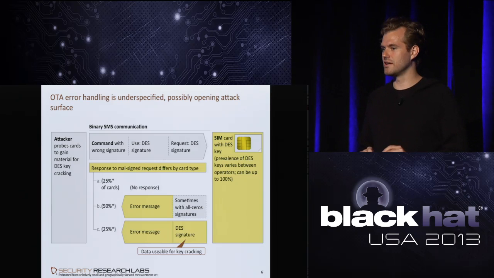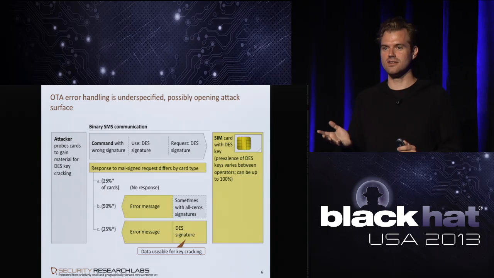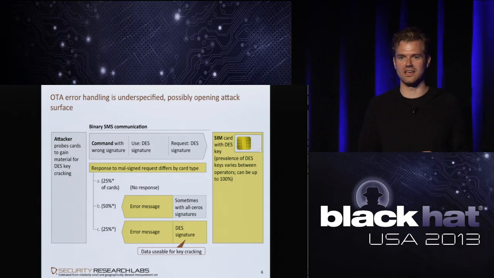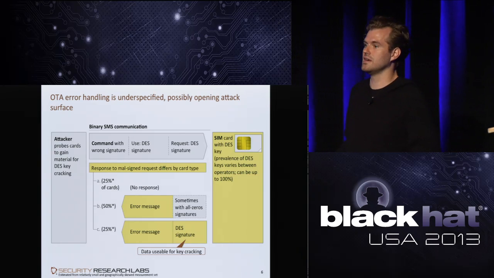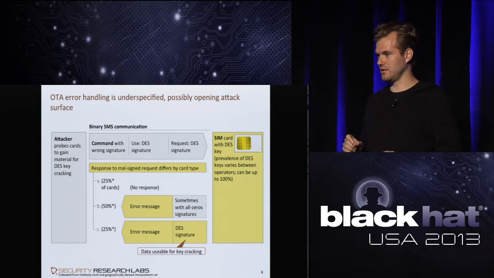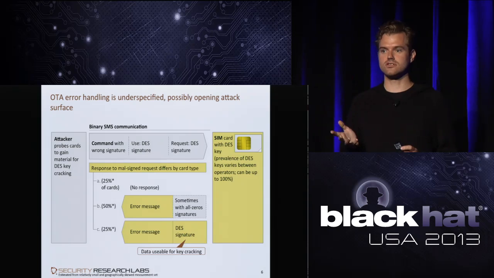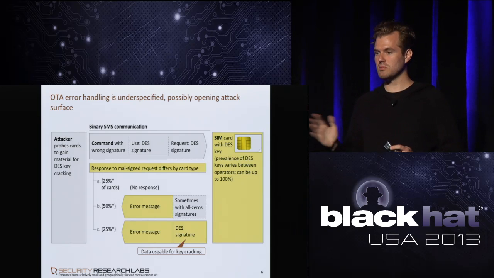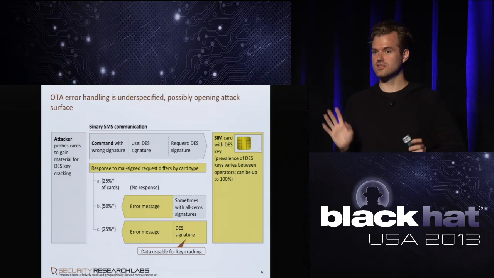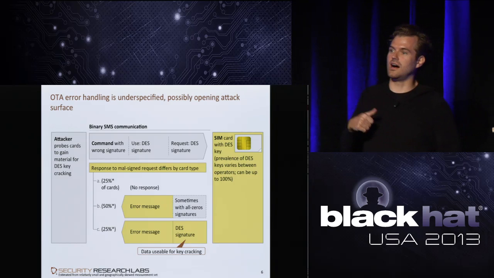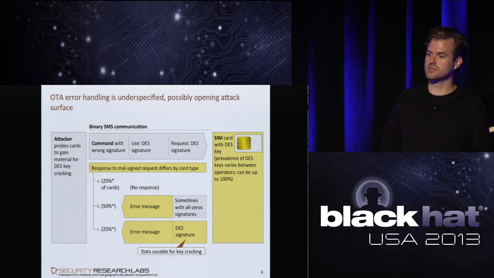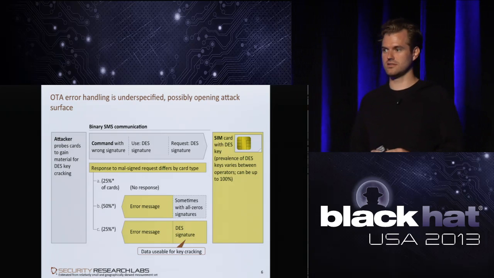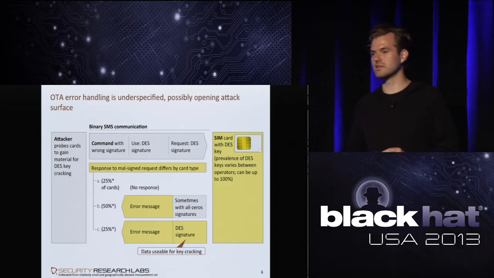Everybody can send a command and everybody can falsely sign it, right? The difficulty is in correctly signing it. So you can just pick a random phone number, send a binary SMS to it, and it will do the security check on it, and it will understand the signature is wrong. Some cards ignore you. Others, though, are nice enough to tell you that the signature was wrong and that you should try again. And a subgroup of those include the signature on that error message. This one, of course, using the correct key.